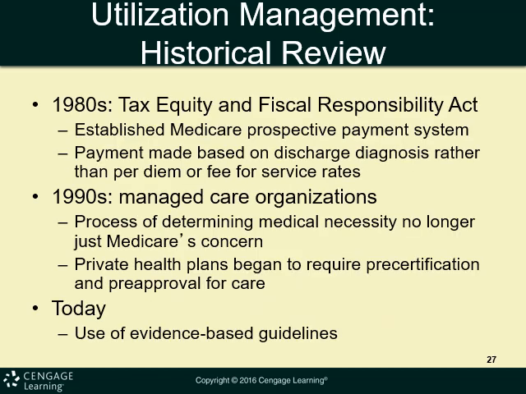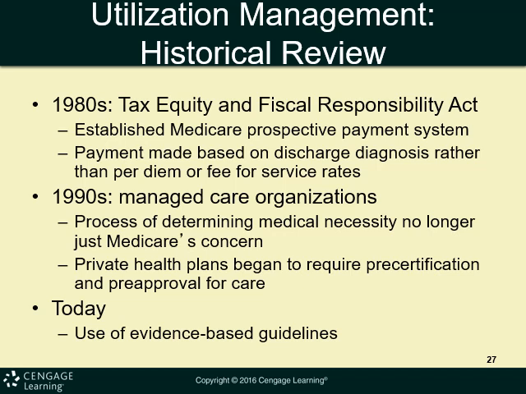In the 1980s, the Tax Equity and Fiscal Responsibility Act, TEFRA, was enacted. TEFRA established the first Medicare Prospective Payment System, the PPS, which was implemented the following year. Using this PPS, reimbursement was no longer based on a per diem rate, but instead it was based on a predetermined rate based on the discharge diagnosis in relation to the diagnostic-related groups.